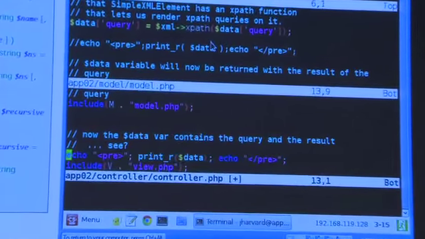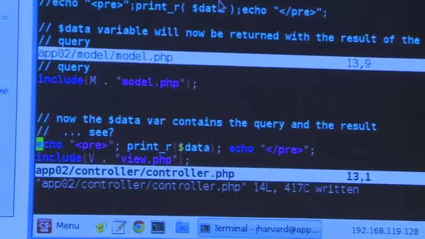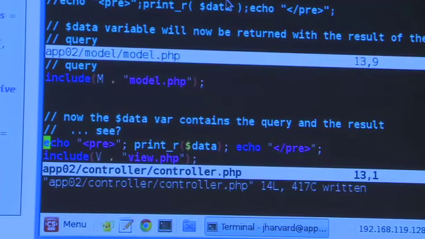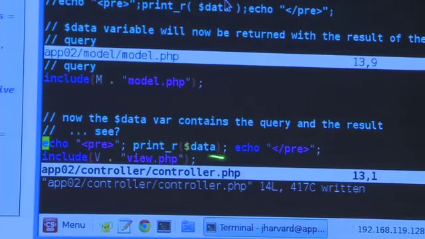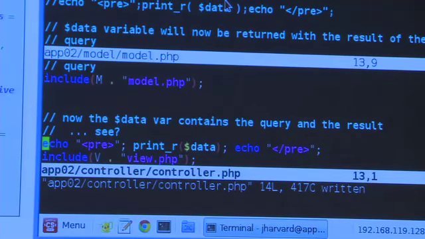And if I just comment this out now, I'm echoing out a pre-formatted section and recursively printing out what's inside data.